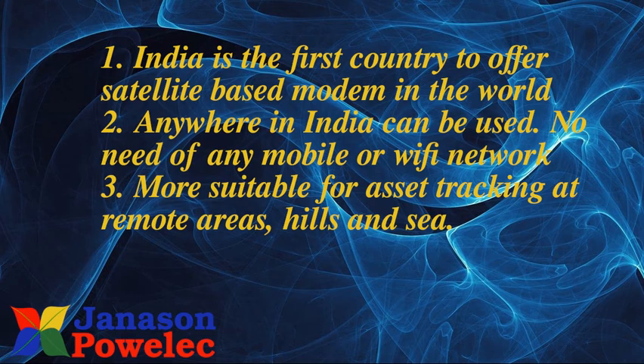The last method of connecting sensors and data to the cloud is a satellite-based communication system. This is currently available only in India — it has been launched for the first time here. Communication happens through a satellite, and data is pushed to cloud infrastructure at a ground point. Any sensor anywhere in India can be connected through this modem, independent of Wi-Fi or mobile networks. The data rate is slow, but the greatest advantage is you can collect data from anywhere in India — hilly areas, deep sea, or remote forest areas — with no location restrictions within India.